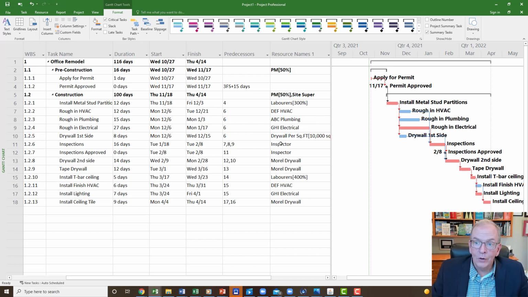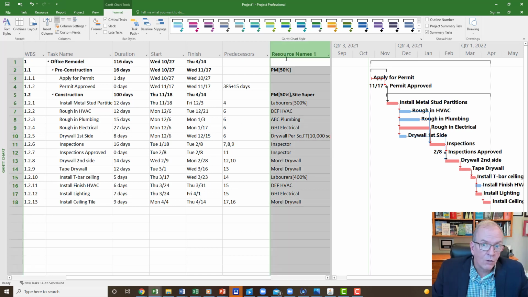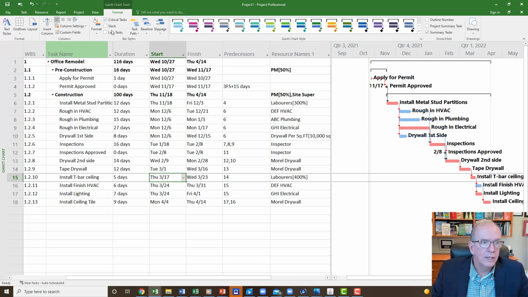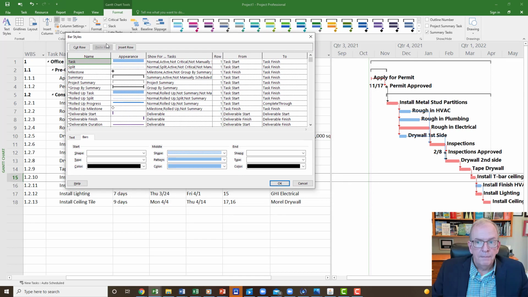The other thing I could also do, because I've created this column now, resource names 1, is go back to where we were: format, go to format bar styles, wait for the bar to come up, and then go to tasks.